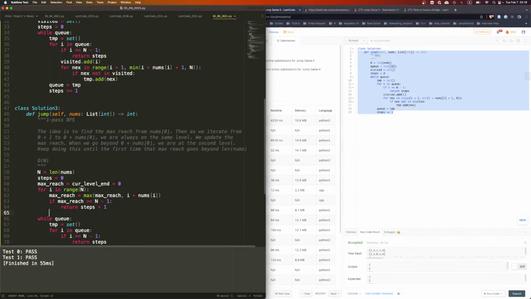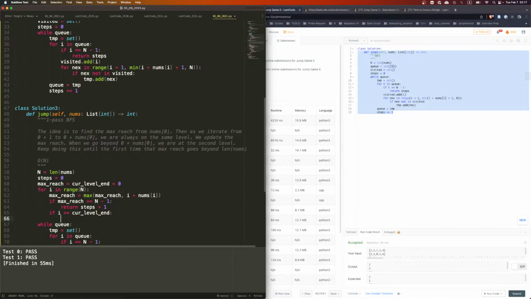Otherwise, if i is larger than current level end, because the current end is 0, when we hit it, we need to prepare the next round.